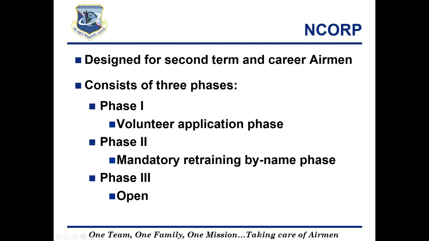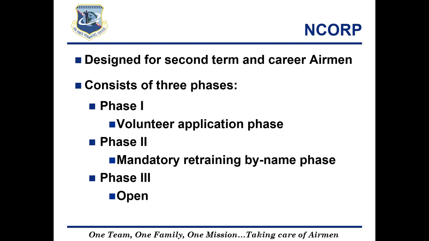So that goes back to, well, I hope my ASVAB scores are good, because I'll tell you, personally, mine are like 12 and 13. I barely made it into POL. So if I got mandatory retrained, good Lord, my options are, I don't know, I guess window licker somewhere, you know? But the thing you got to remember is that you can study for your ASVAB. You can go to the library, get you a big book, go online, study the ASVAB, and you can retake this at the education office to bump your scores up. If you are in that mandatory retraining window, if your career field is part of that, make sure that you bump your ASVAB scores up if you haven't done so already.